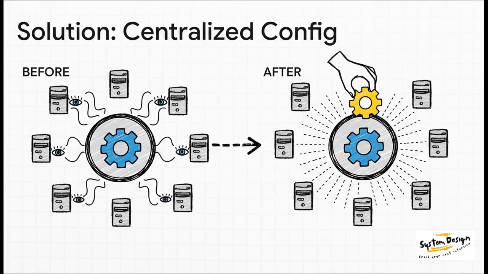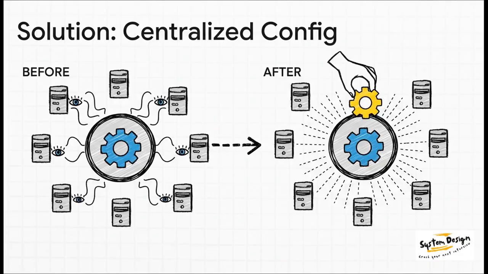You just store all your configuration data in one single Z node. Let's call it /config. Then every single one of your servers puts a watch on that Z node. When you, the administrator, need to push an update, you just change the data inside /config. And instantly, ZooKeeper sends out a notification to all 1,000 servers, and they all pull down the new configuration. Just like that, problem solved.